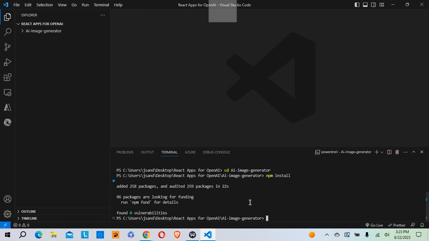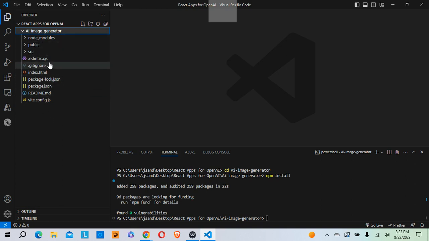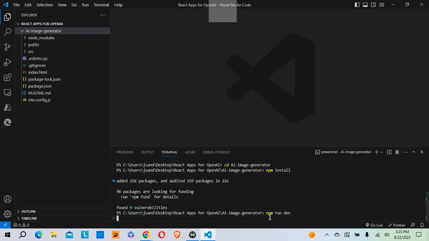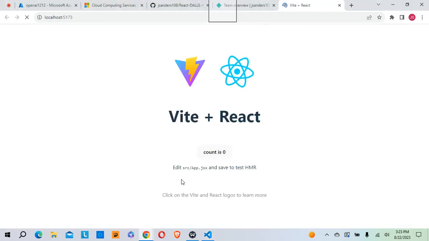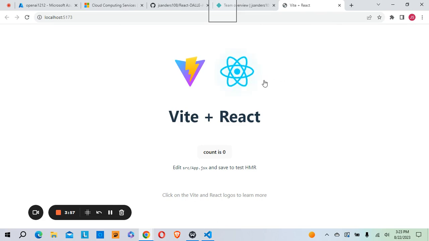So whenever you install a new React app using Vite, you'll always get, let me open this up, you'll always get these files by default. And the npm run dev basically fires up your app, or this standard app created by Vite, on your local server on your computer. So if I hit Control and then click on localhost, it takes me to this standard app. So this is what Vite created based on what we just did.